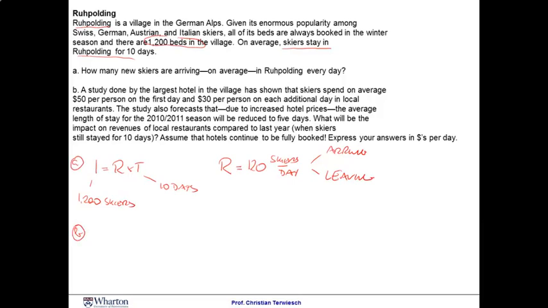So that was part A. Part B. Let's figure out the revenues of the local restaurants here. We have to keep in mind that every day there are, as we figured out just under part A, there are 120 guests per day that are arriving. And so these folks, the question indicates, are spending 50 bucks per night. Now, there are another 1,080. Those are the 1,200 minus the 120. There are 1,080 people. These people are going out for dinner, but it's not their first dinner. So they're only paying 30 bucks. And so, if you add this up, you're going to get 38,400 dollars per day.